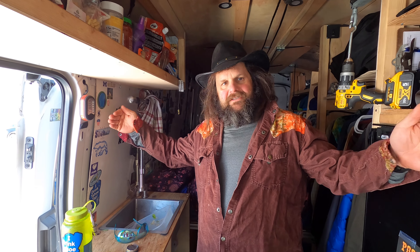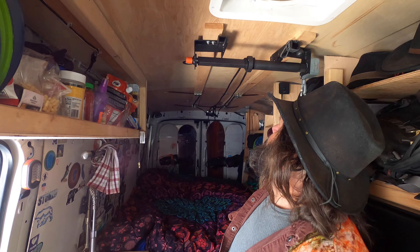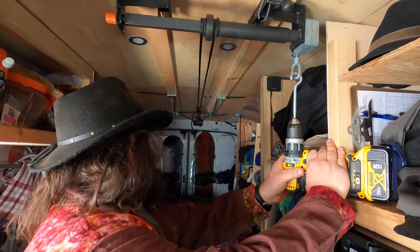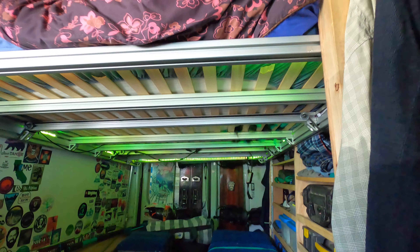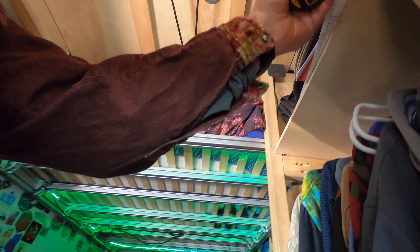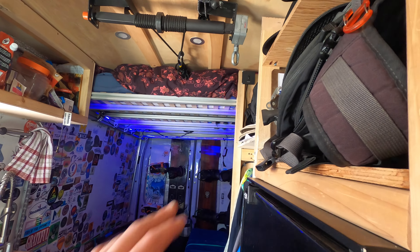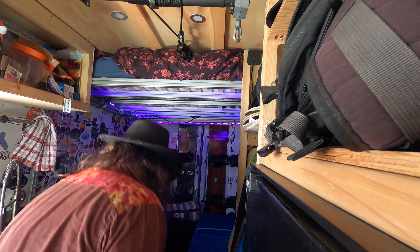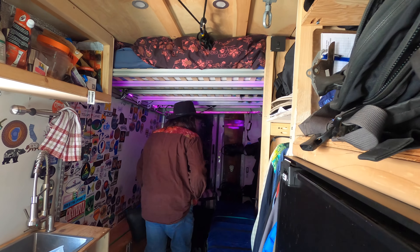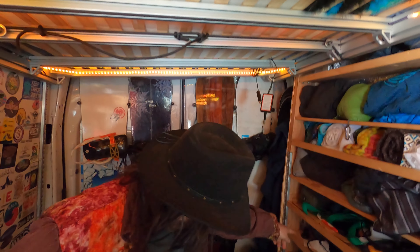Where do you cook? Right here. I've got two of these guys — that one lives right there, there's another one that lives down in the closet right now. I have two burners when I need them, I rarely use two. Everything's insulated behind, but I didn't build out my wall, so I'm not quite as energy efficient as I could be if I built this out another two inches and filled it with insulation. But I'm using the most space possible in the van.